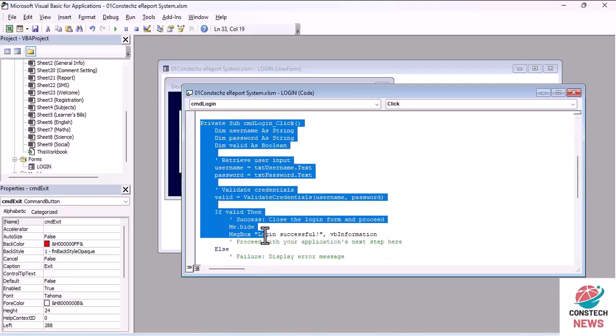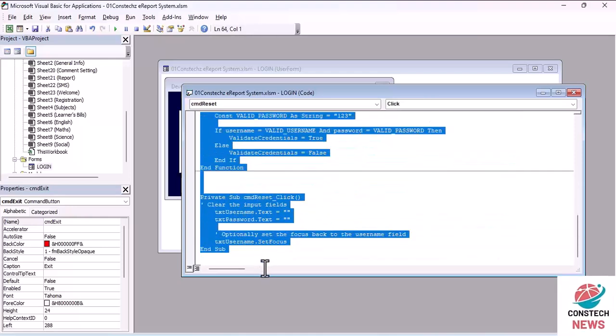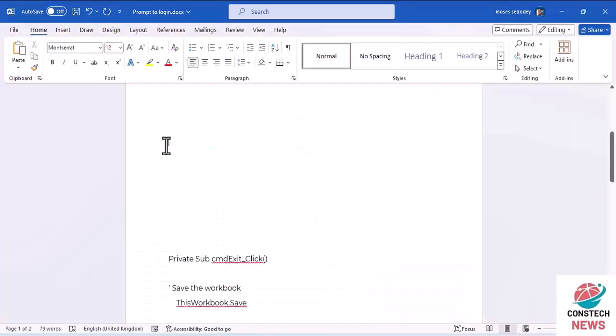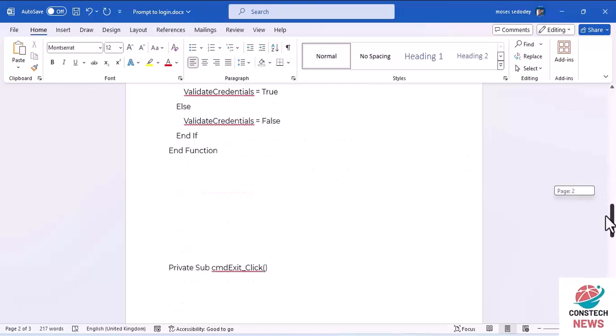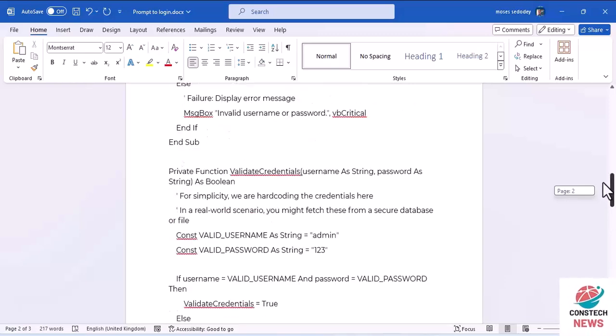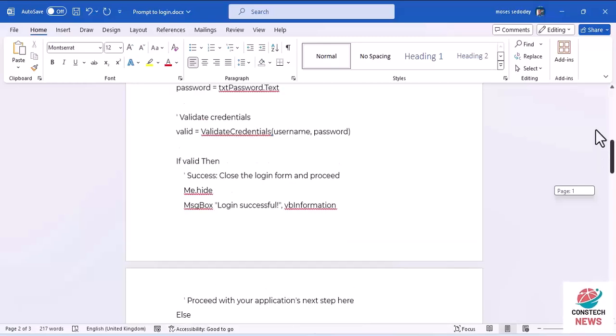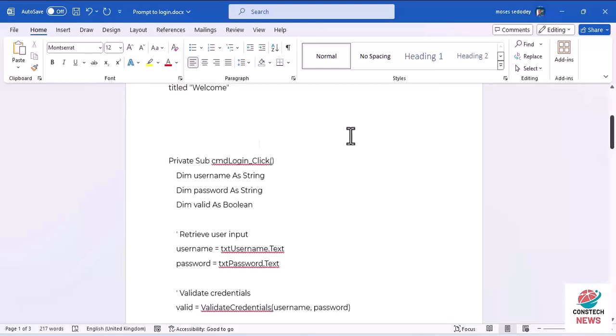Okay, so the first one is the login. Don't change anything, as it is. So this is for login. I'll put it on a different sheet so that it doesn't confuse you.